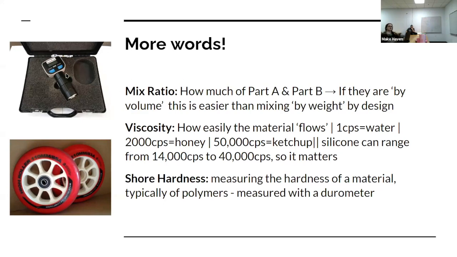And then Shore hardness: there are two usual scales, A and D, that we use. The hardness of a squishy material is Shore A, the hardness of a harder material is Shore D. And that can affect the rubber you choose, like how soft it is. Think about different options for rubber wheels for casters. There are the soft rubbery ones that you're not super upset if they go across your feet. Then there are the rubber ones that are meant to roll around on concrete all the time. Those are both rubbers, but they have to have different hardnesses to deal with their scenario.